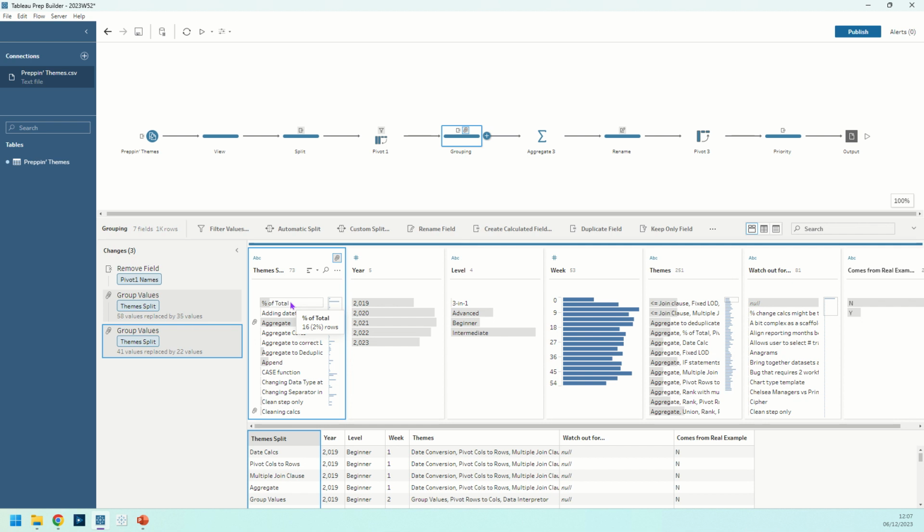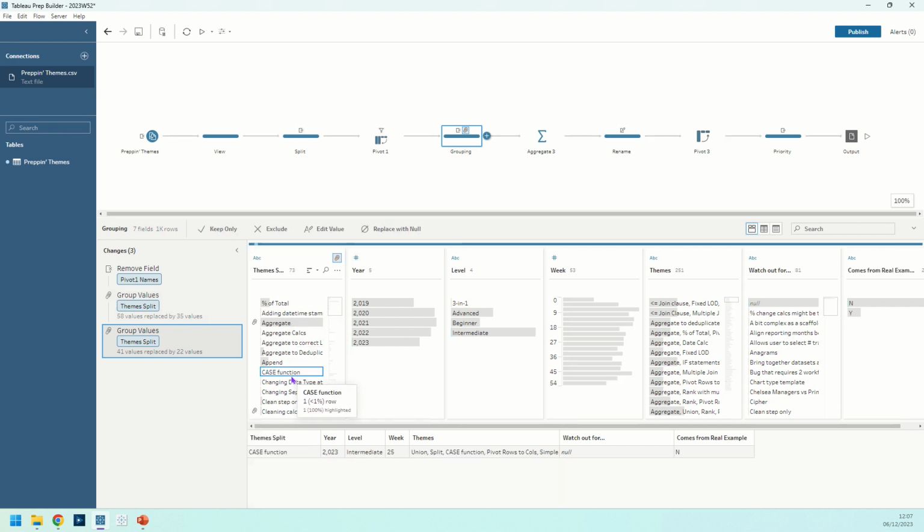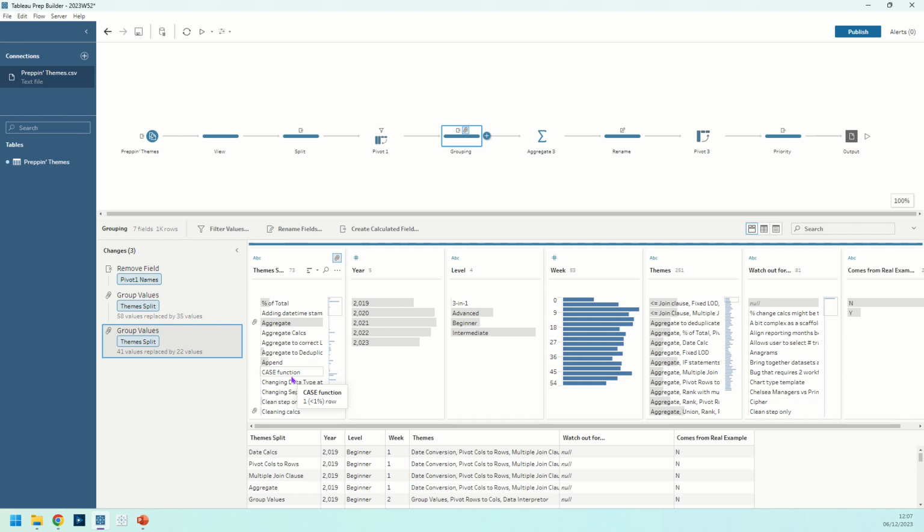It's something I might play around with in future, because for example, do we really need one that tells us we're going to use the case function? Maybe that could be grouped into something like logical calculations. So this is where we've got to. Hopefully you've done something similar and that is making sense to you. It doesn't need to be an exact match in this instance.